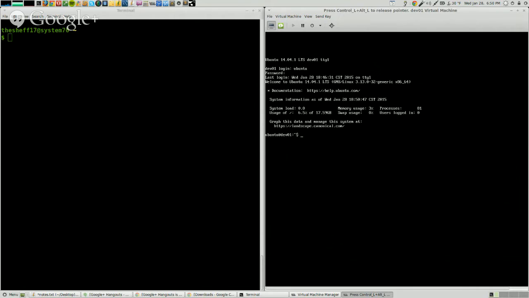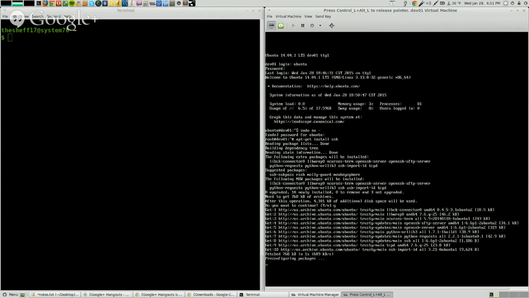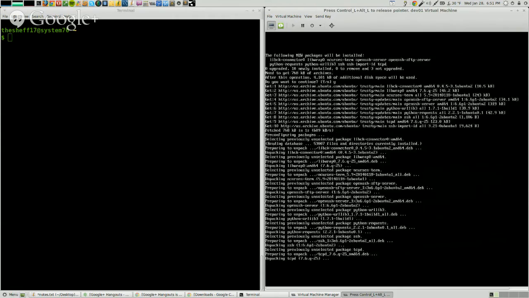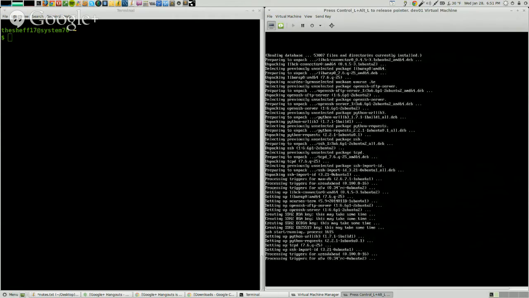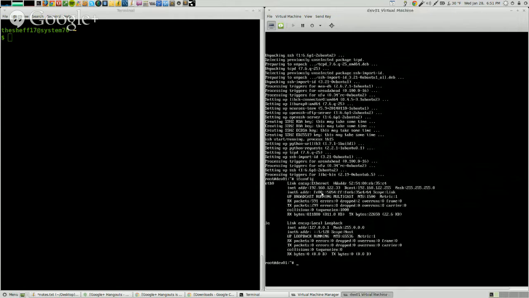And now let's install, switch to root. So this should look familiar from the first video. Let's install SSH. And I could have passed it -y there, so I didn't have to hit Y, but I actually forgot that time. So now let's do an ifconfig. Okay, so our IP is the same here. So now I can do SSH Ubuntu.